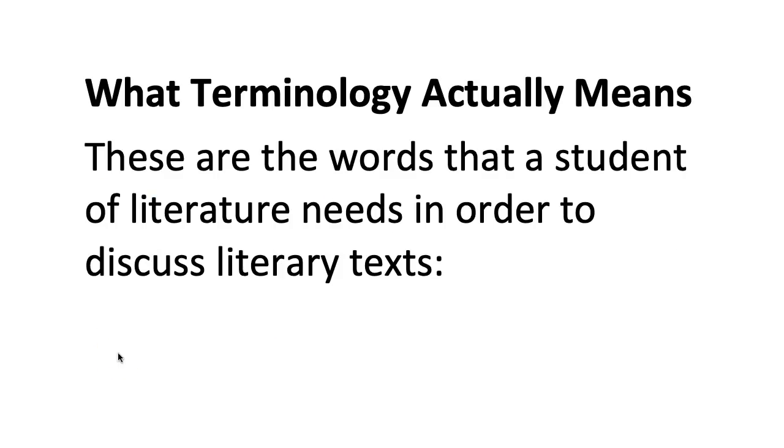Right, the next thing we need to think about is, what does subject terminology actually mean? Well, it means this. These are the words that a student of literature needs in order to discuss literary texts. So these are words that will be used at A-level and university, okay? It's whatever these words are that a proper student of literature will need to use. And that's much broader than parts of speech.